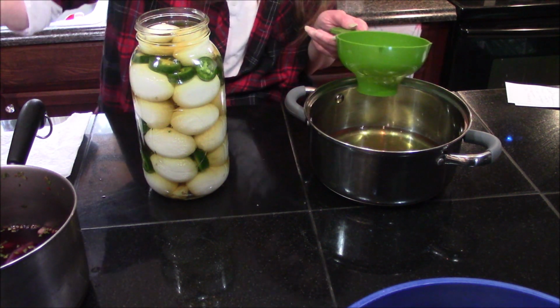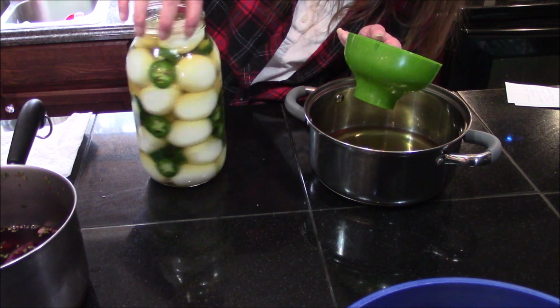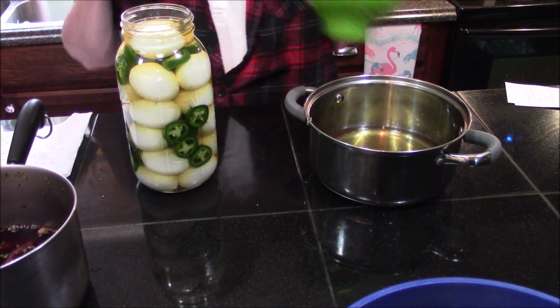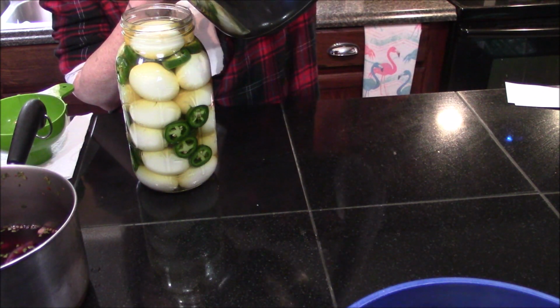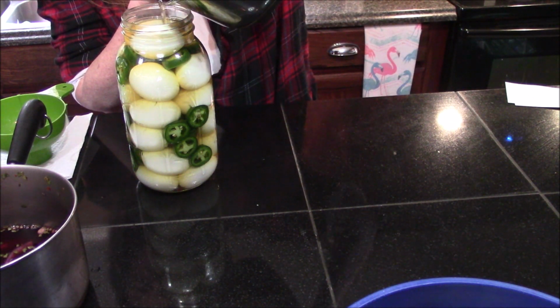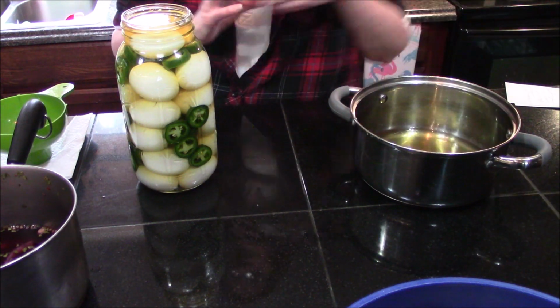So I think that one looks really good with the jalapenos in there. I do need to add just a tad bit more brine to this one to get that egg covered at the top. That one's going to go right up to the rim.